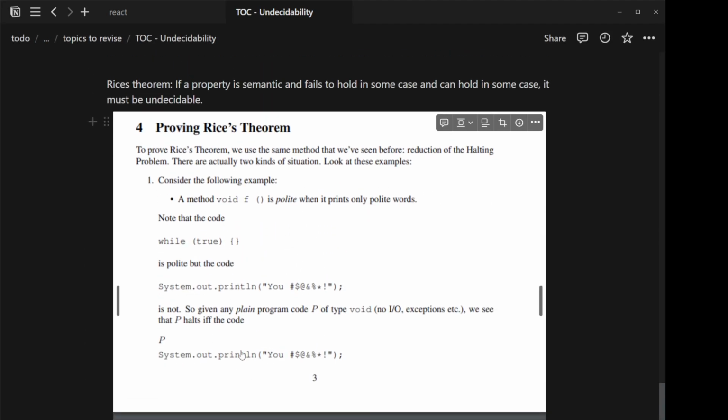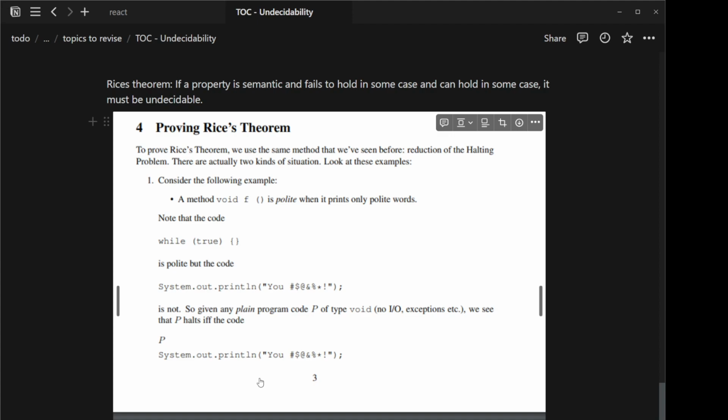But from this, you should be able to see how a semantic property can hold and not hold in both cases. So, for example, we had this and that. So what's the difference between the halting problem and Rice's theorem? That would be an invalid question. You can't have a difference between the halting problem and Rice's theorem.